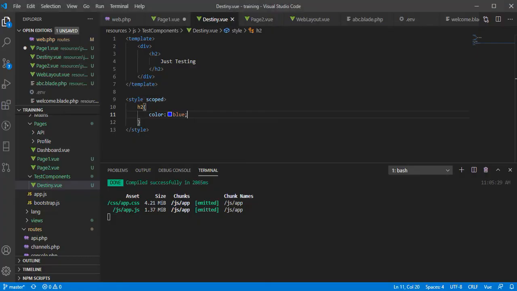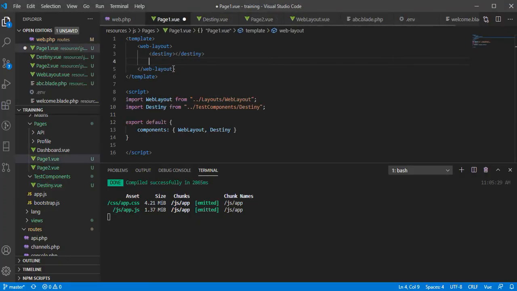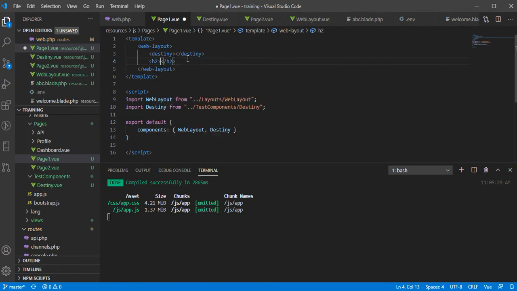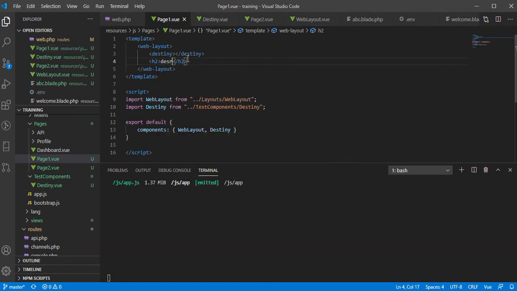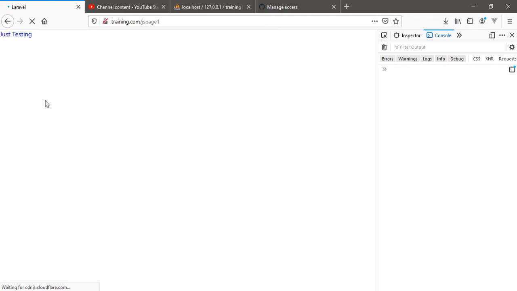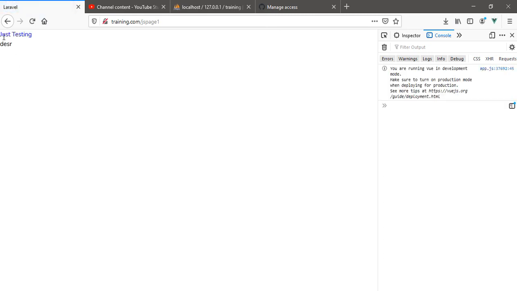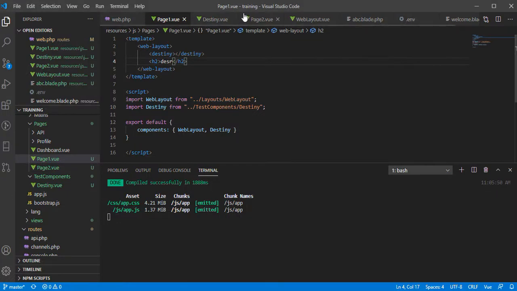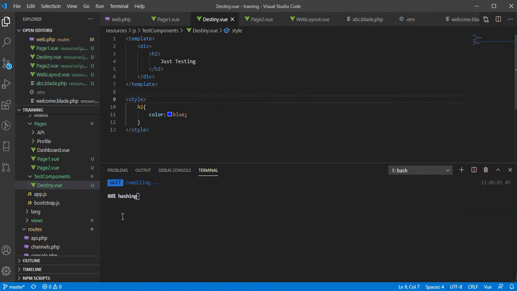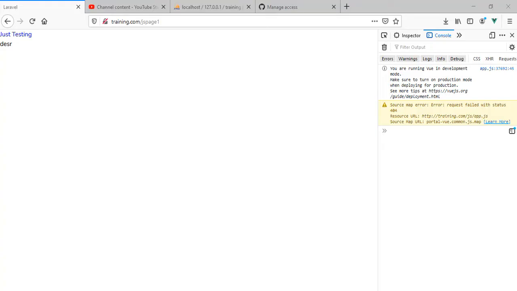So if I have maybe another H2 here, it's not supposed to affect it. So that's the reason for the scoping. This is also an H2, but assuming I didn't scope this, it might affect all the H2 in my application.